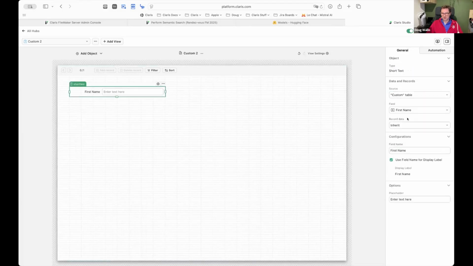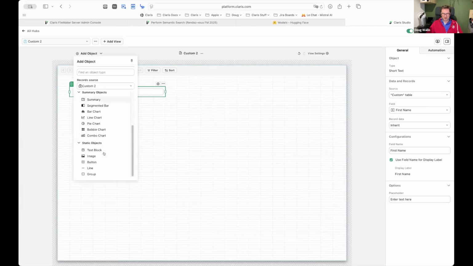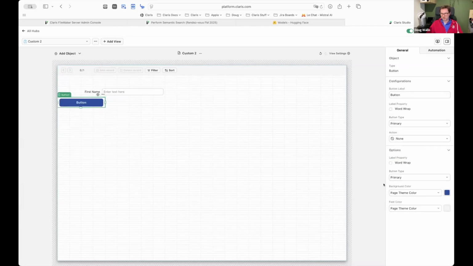When you click on that object, you can tell it to do a lot of stuff, similar to what you have in FileMaker. Maybe not as deep for the time being, but this is where we're going to play around with this. So this is going to be kind of nice. We're going to do some webinars in the future, so people can have an idea of how they can build stuff, how they can create buttons. When you have buttons, then you can decide the type of action that you want it to do. So there's a lot of stuff that we're going to start getting people accustomed to.